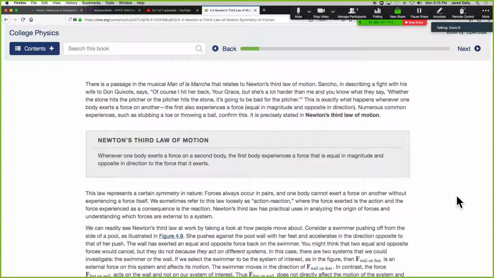So the mosquito in the truck: as the truck comes along, the mosquito is going to hit the truck. And it's not going to hit the truck very hard. You know that because the truck doesn't even feel it, doesn't even notice it. Just keeps going. It'd be very difficult to measure the amount of force that one mosquito exerts on a truck. Very little force, but it does exert a force. The truck exerts the same exact amount of force in the exact opposite direction on the mosquito. And it's not very much force.